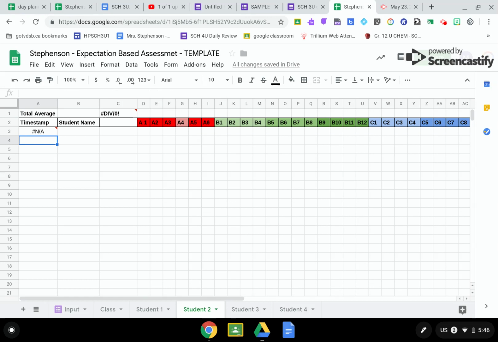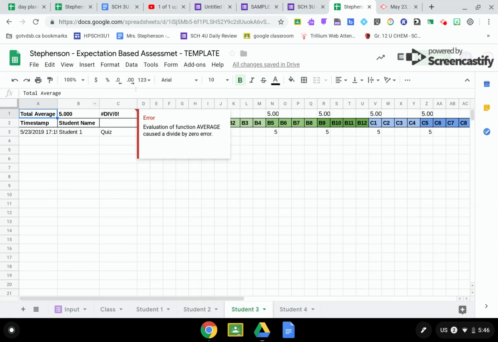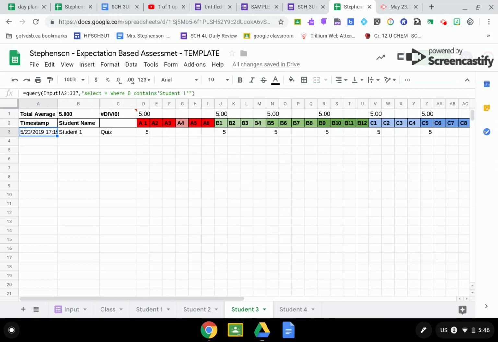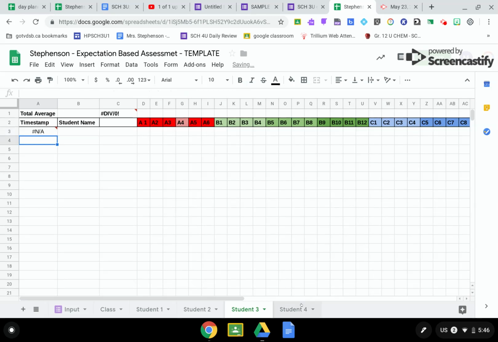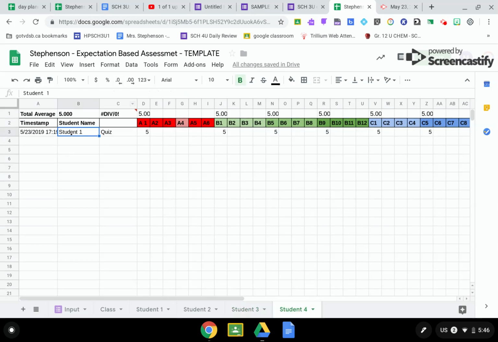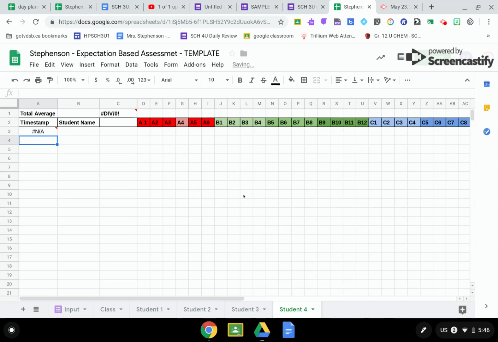On a side note, you would do this exact same process when you have the tabs named your student for an individual class. So you can go through each tab, click right underneath the very first entry under timestamp, change it from student 1. So this one becomes student 3, enter, and this one becomes student 4. Now, you don't necessarily have to do this for your template. I'm just showing you the process on how to do it.